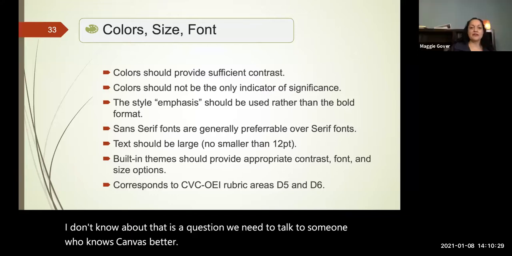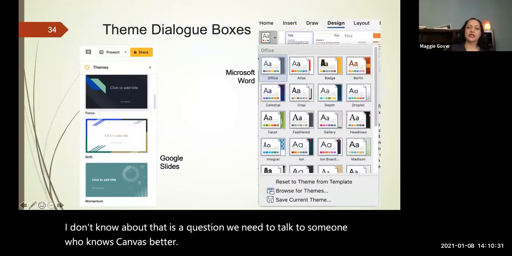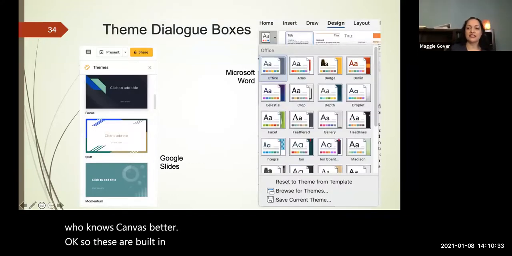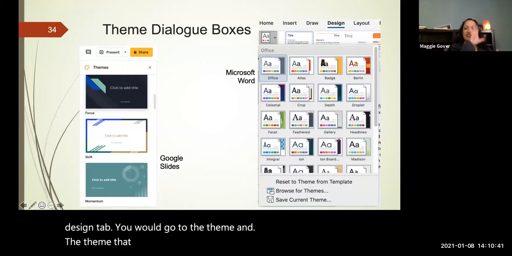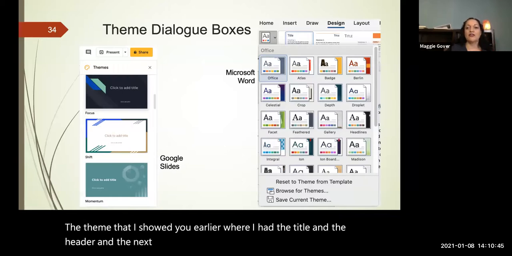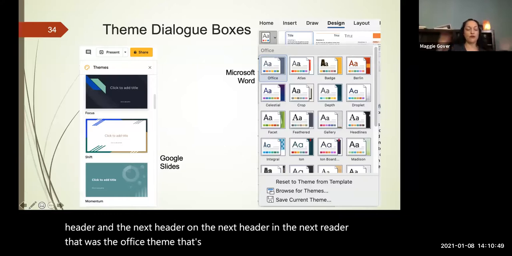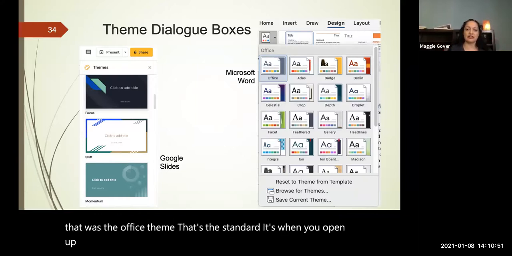Okay, so these are built-in themes. In Microsoft Office, it's in the Design tab. You would go to the theme, and the theme that I showed you earlier, where I had the title and the header and the next header and the next header, that was the Office theme. That's the standard. It's when you open up Word, that's what you're going to be typing into.